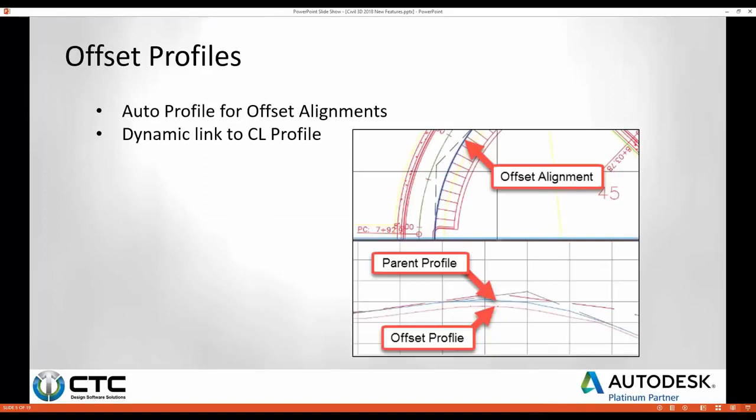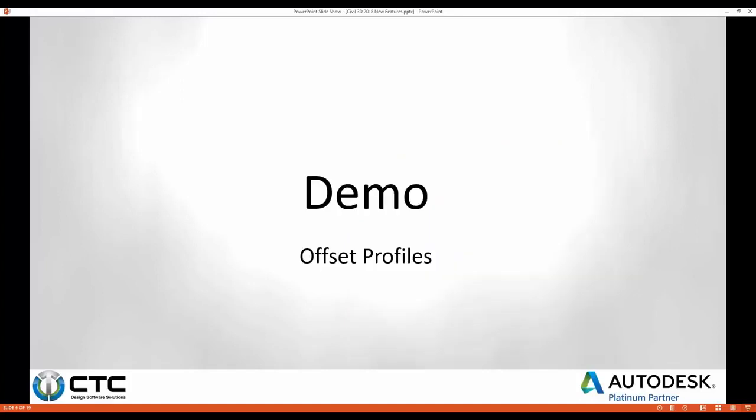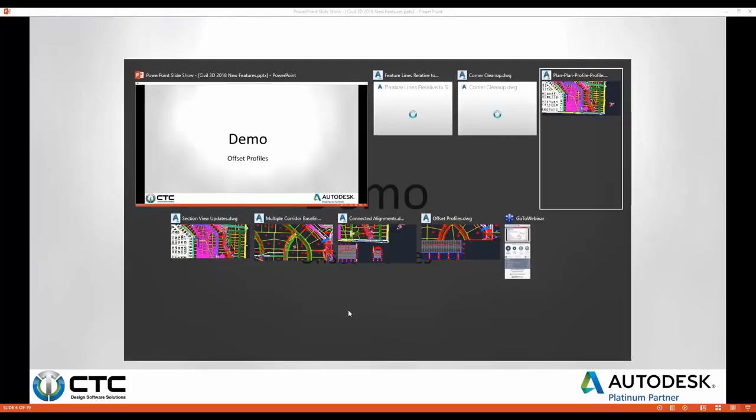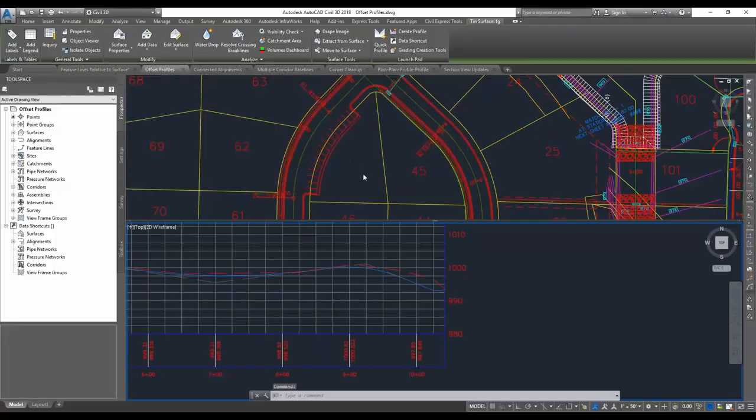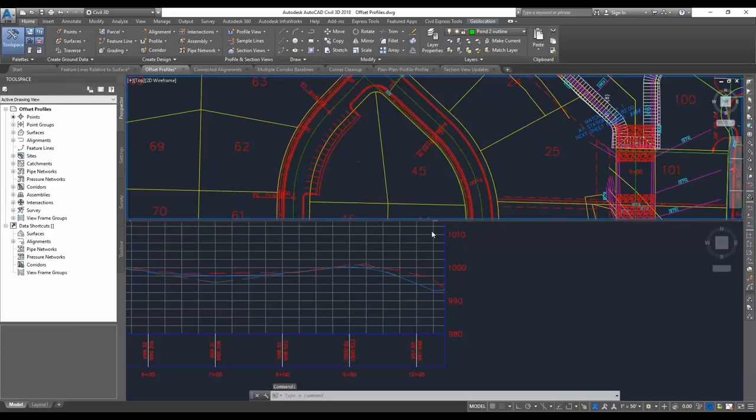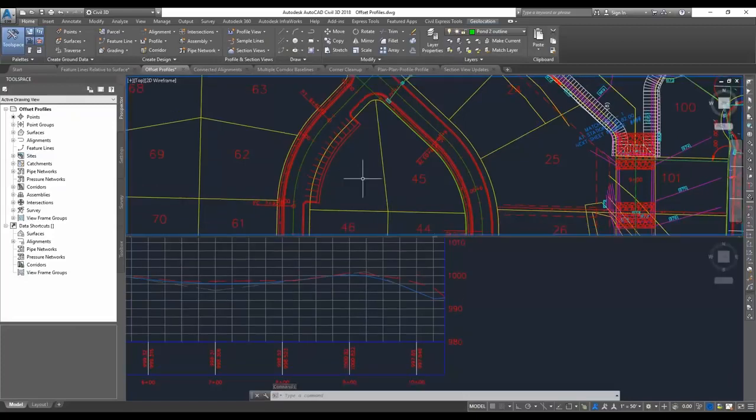All right, next on the list here, we'll look at offset profiles. So again, we've got that offset alignment, and now we can have a profile linked to the parent alignment, which is going to be that centerline profile. Okay, we'll jump into that here. Offset profiles. So what we've got going on here, I've just got 2 split views.